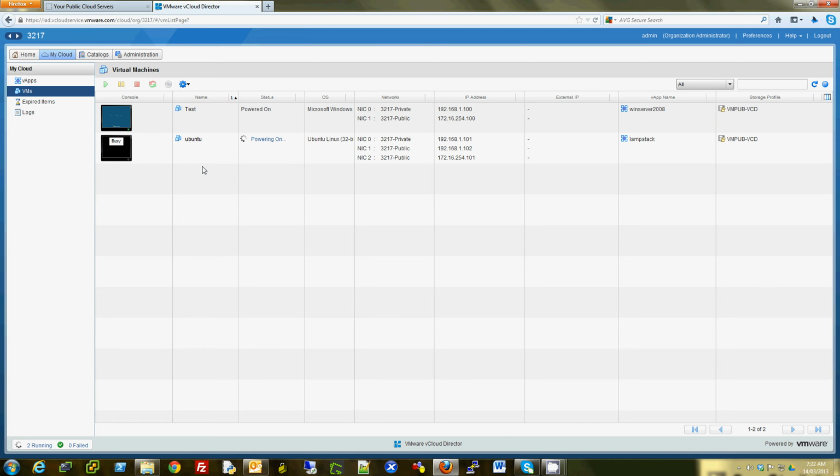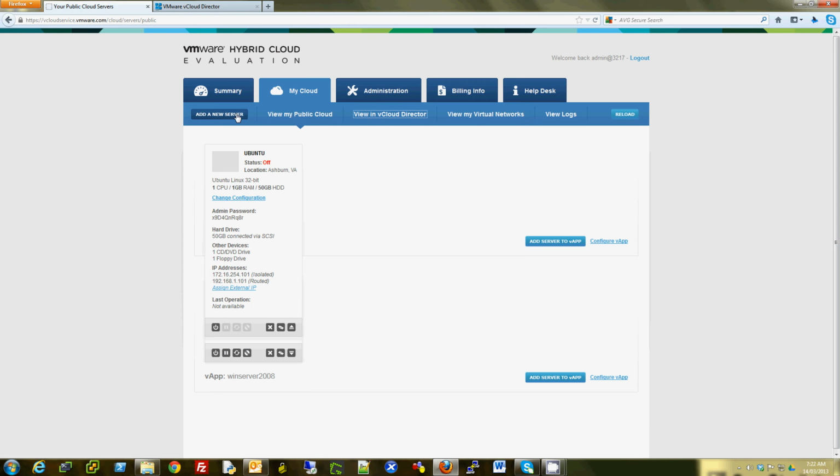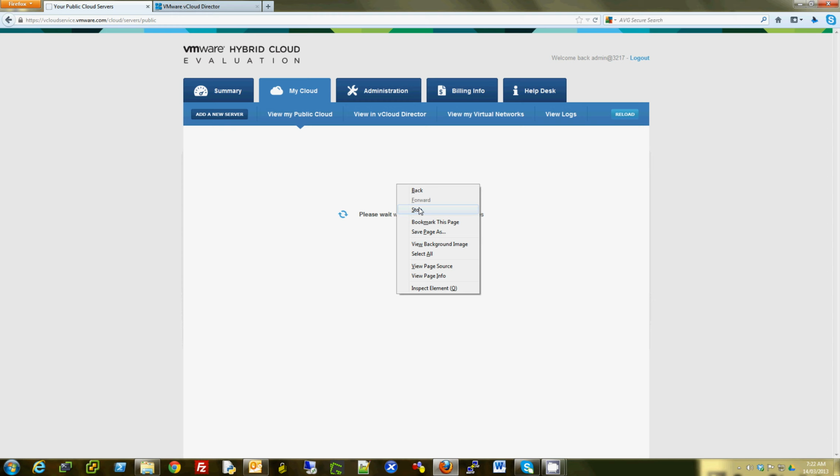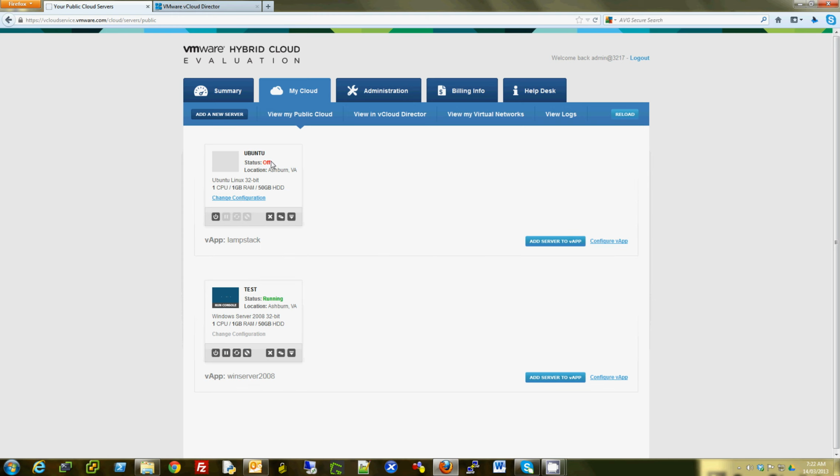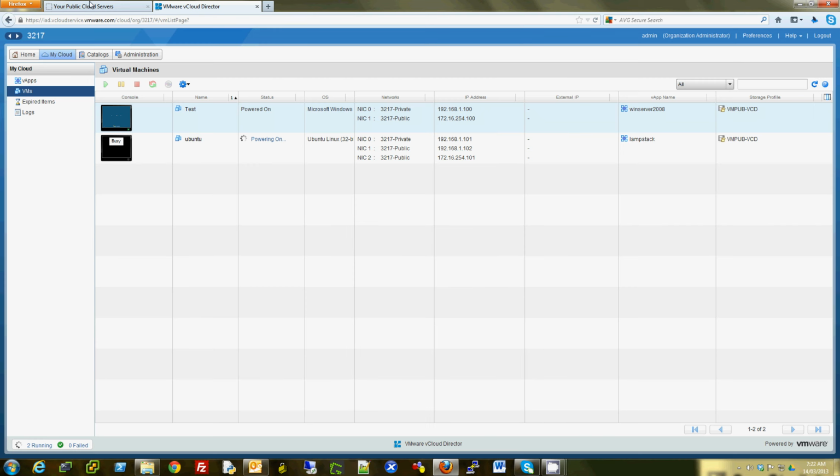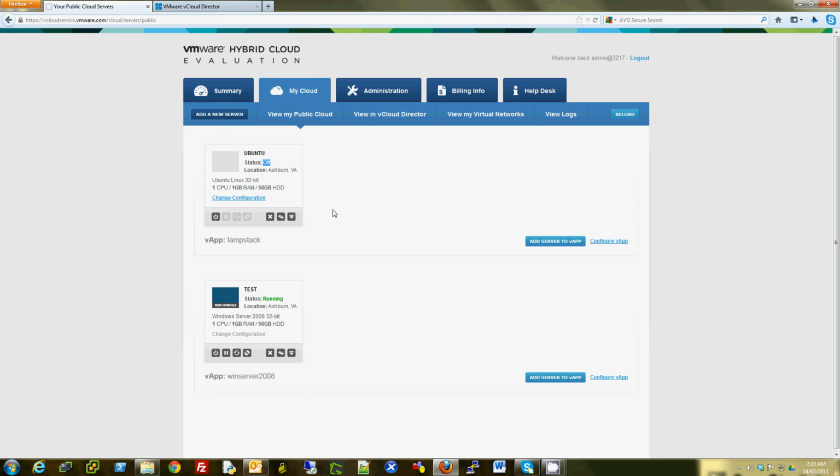One thing you notice, if you power on here and then go back here, you don't always see the status updating. Here it's still gonna say off. So a little bit inconsistent, but something probably they could fix in the future. But if I do reload, that might do it. Let's see here. So still doing it. So it should say powered on from here.